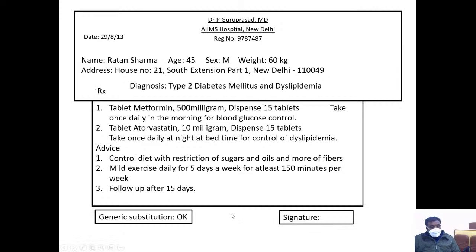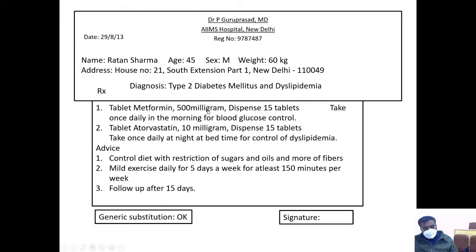So follow-up is very important in diabetes, because sometimes this dosage may not be enough for the patient's sugar level, so we have to increase the dosage. If the patient is not on follow-up, and you are giving a lesser dosage, and the diabetes is not controlled, then he might land up in complications, microvascular and macrovascular complications of diabetes mellitus, which are diabetic nephropathy, diabetic neuropathy, and diabetic retinopathy.